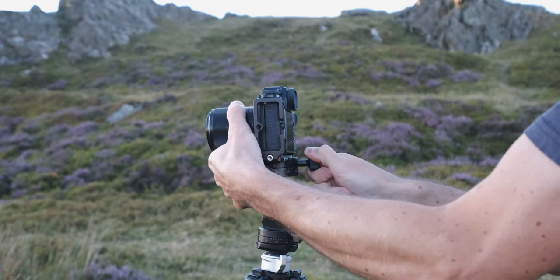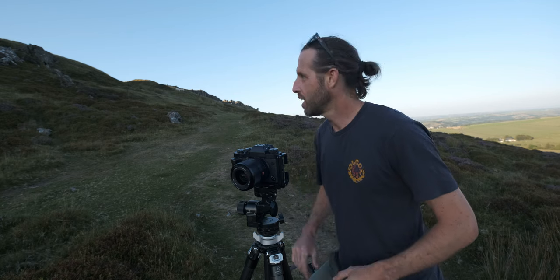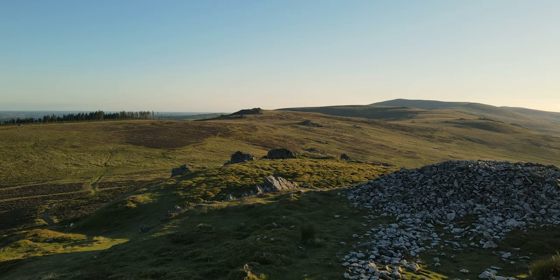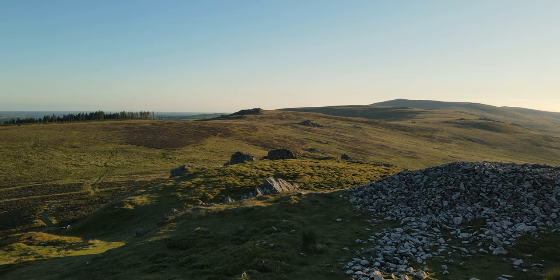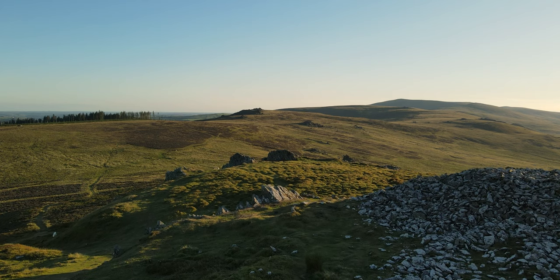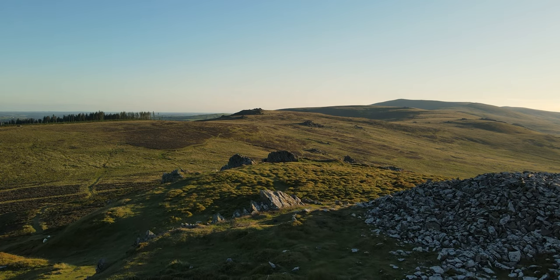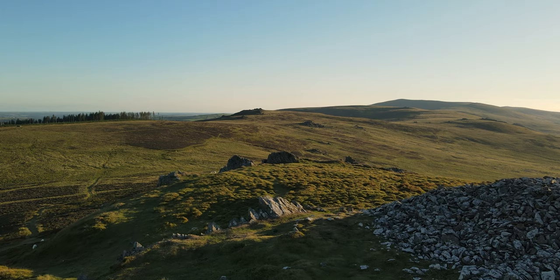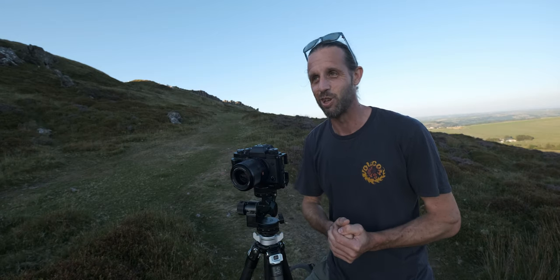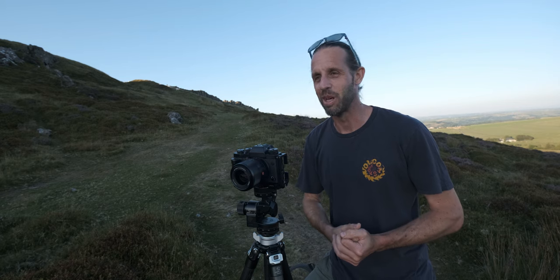I did manage to find a composition, finally, after a bit of scouting around, and I'm actually on the shadow side of this outcrop we've got here. I was up here a couple of weeks ago doing the Photographer's Clubhouse monthly challenge, which was hills and mountains, and I took a shot looking back down the valley from the top that we can see here, which I'm photographing now, because there's some fantastic entries. It was really, really strong competition last month, absolutely brilliant.